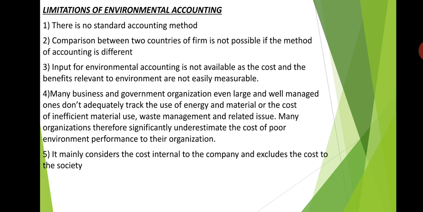And next, it mainly considers the costs internal to the company and excludes the cost to the society. So environmental accounting considers only the internal factors of the company, not the external factors, and excludes the cost to the society. Every company has to contribute to the society, right? That is one of the limitations.